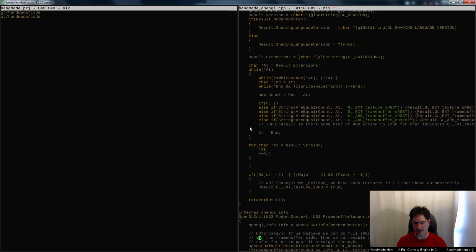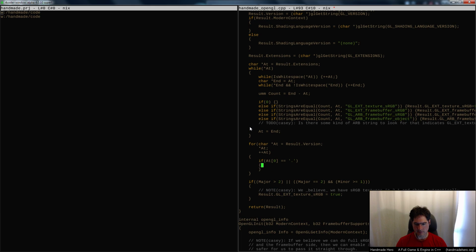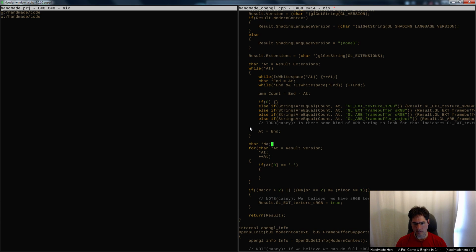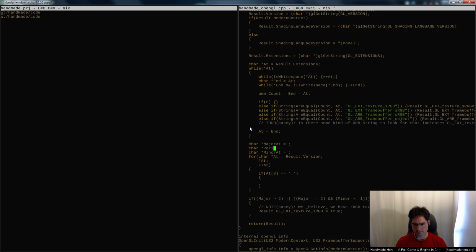So we'd have to do something like: if at 0 equals dot, major at equals, minor at equals, something like this.